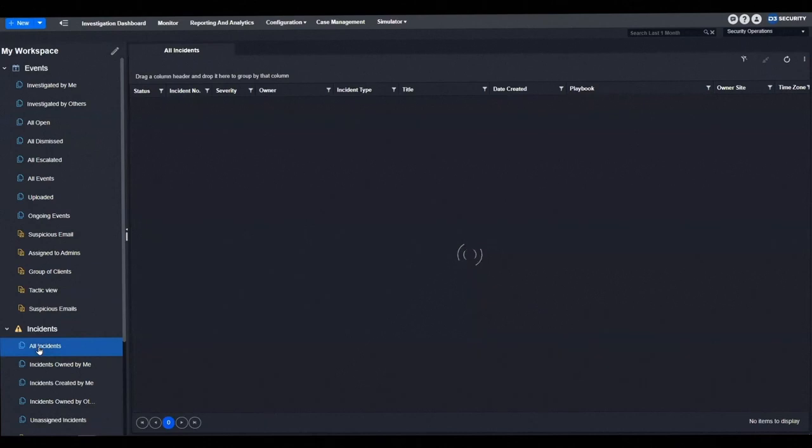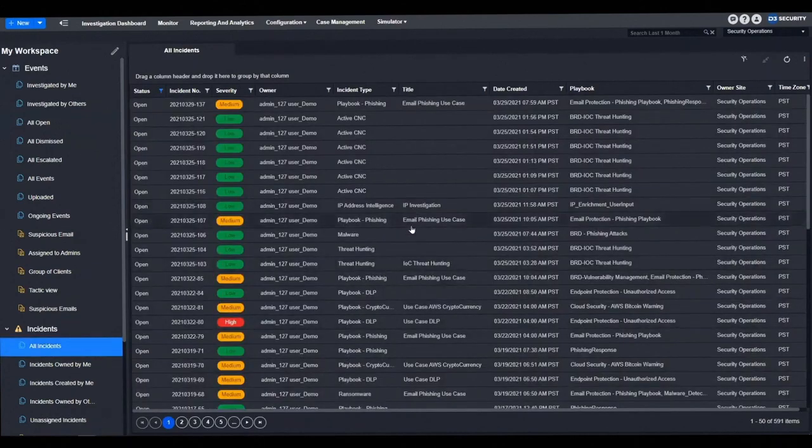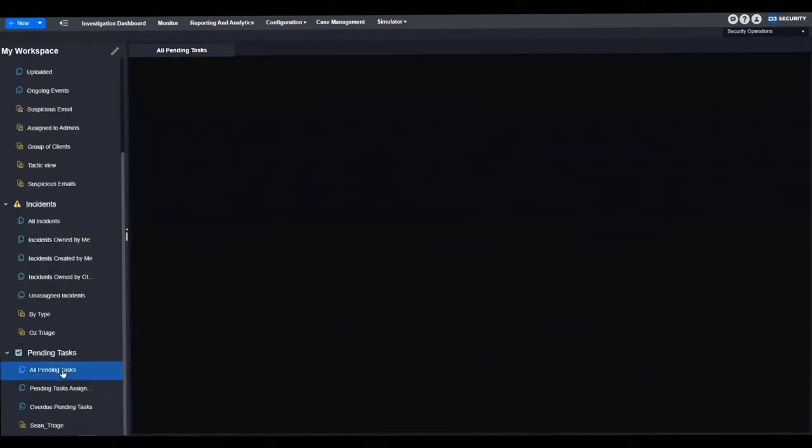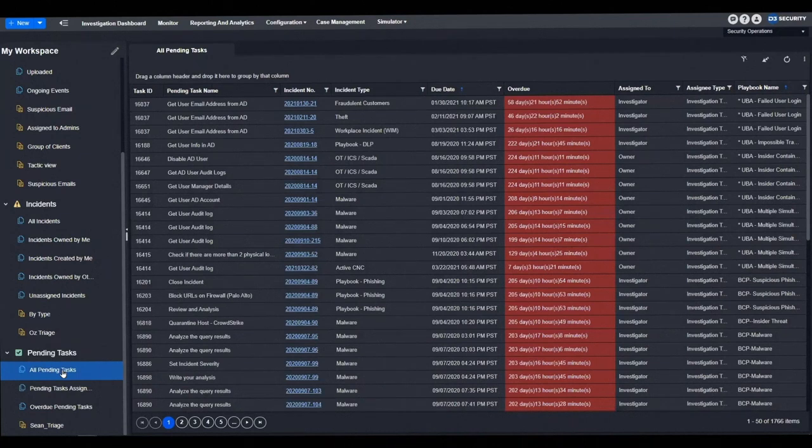Incident dashboard houses events that have been escalated and require playbooks to be run, as well as deeper investigations to be completed. Also houses alerts and correlations from SIMs that have many events that are automatically escalated upon ingestion to an incident. Some examples would be Splunk notable events, QRadar offense, and an ESM alarm. Pending tasks contains all tasks that are open that require manual actions by the analyst.